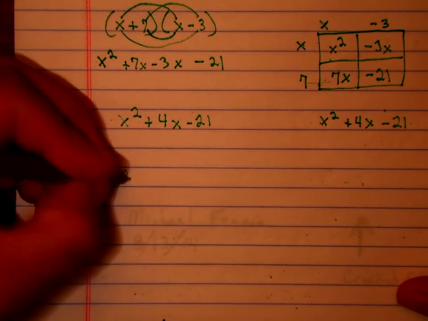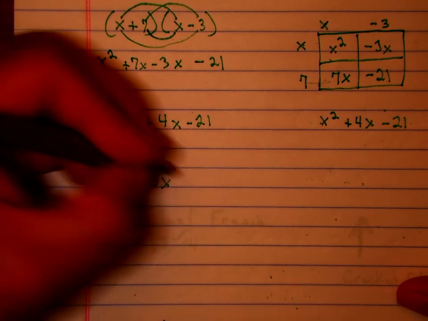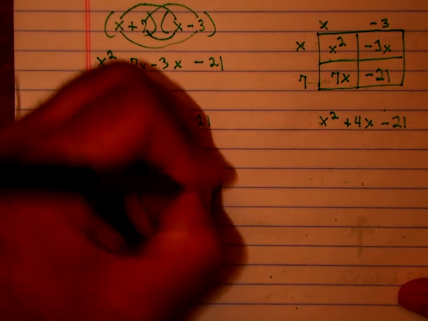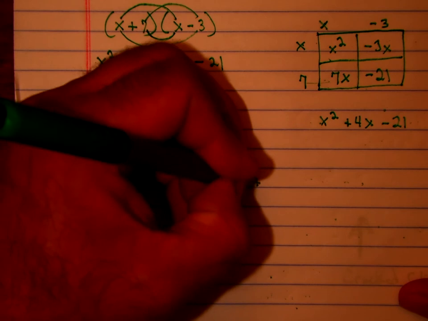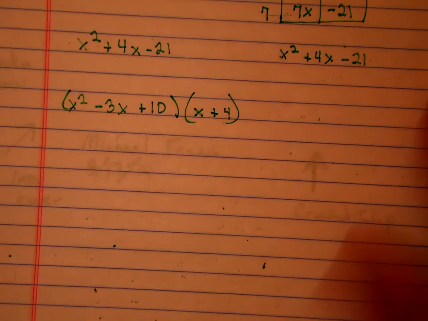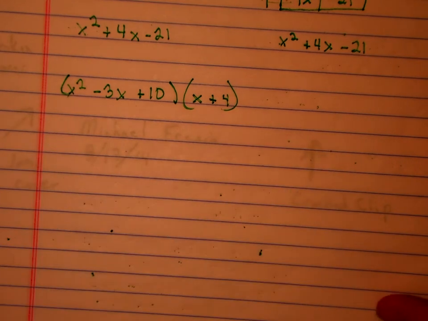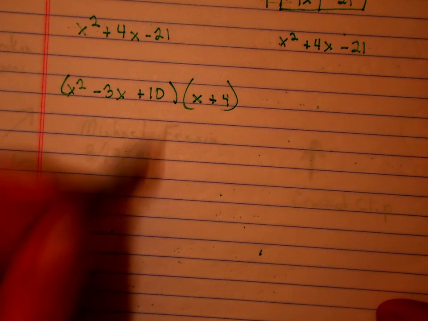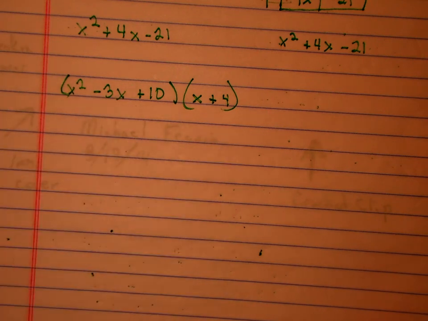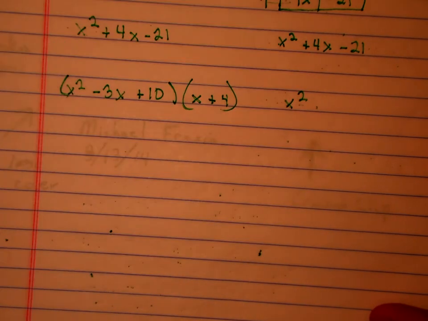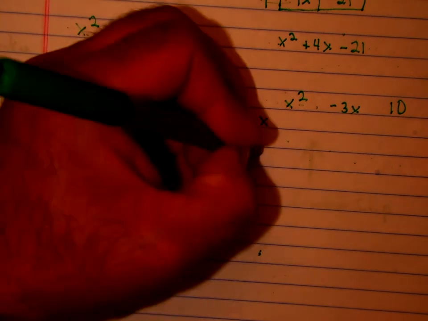We're going to do x squared minus 3x plus 10. Okay? And then I'm going to multiply that by x plus 4. Okay? So there's my original problem. I'm going to do one way the Punnett way, one way with the lines to connect them. The idea is making sure everything connects. Now in this case, it may be easier to do the Punnett. So let's do the Punnett square. You got x squared, minus 3x, and 10. And then over here you'd have x and 4.